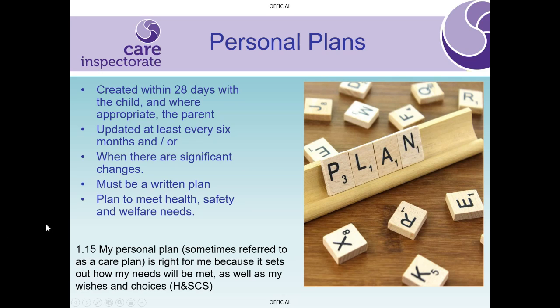One example of an issue we found was when a child started toilet training at home while the service was closed, and due to the personal plan not being updated with the parent, the childminder was unaware of the signals that the child used to indicate that they needed the toilet, and as a result, the child had more toileting accidents, which raised their anxiety levels and pushed their progress back. This is an example of why reviewing personal plans is key and why reviews sometimes have to be carried out sooner than the 6-month recommended period.